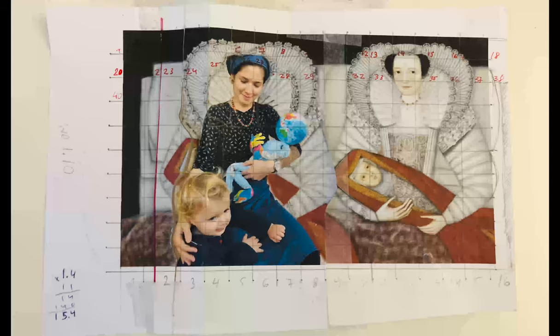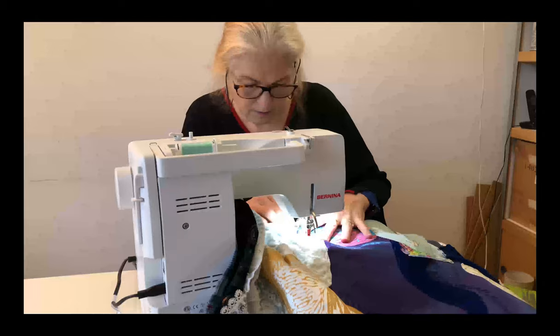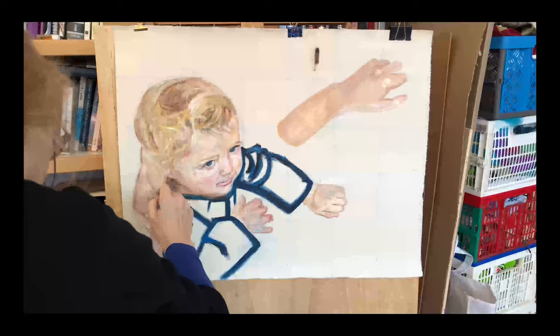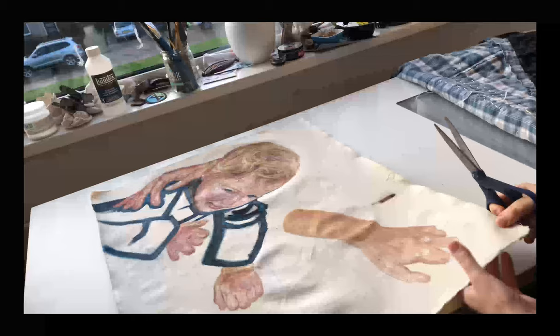In the original painting the two women are seated on a large bed. The fabric on which I sewed my work may be familiar to many, as it is made from an IKEA duvet cover. Finally, the little boy is painted in oil on cotton canvas to highlight the passage of time and make him stand out in a more realistic way.